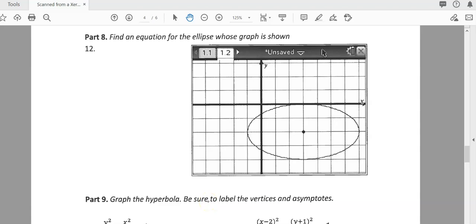The ellipse graph is shown, so it looks like the a value would be 4. The b value would be 2. And the h, k would be 3, comma, negative 2. So let's just plug into our new formulas, which are x minus h over the bigger number, a squared, would be 16, plus y plus 2, that is y minus k, over 4, that's b squared, equals 1.